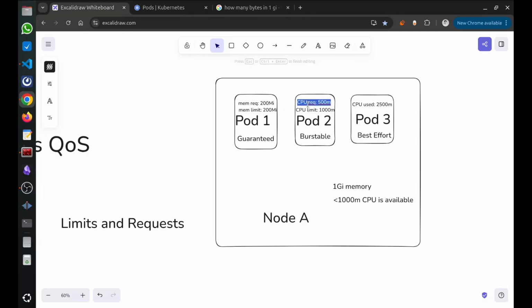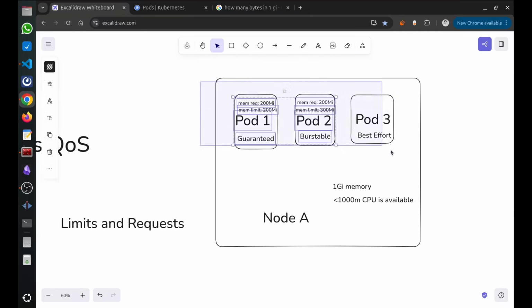So for burstable, not CPU, the memory resource should be 200 MI, and the memory limit, let us say 300 MI. And for this one, we'll have nothing.